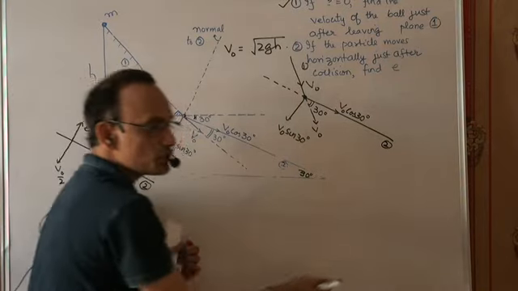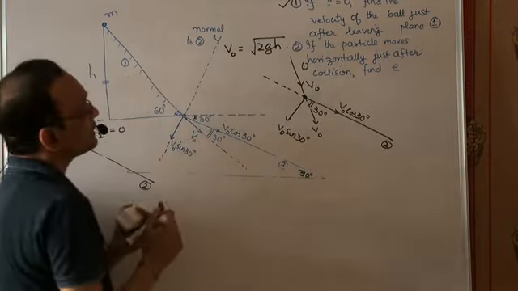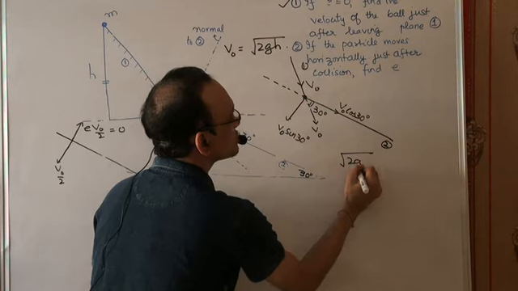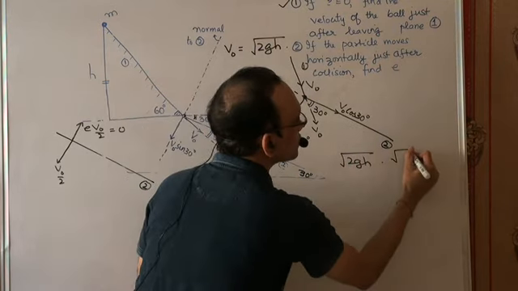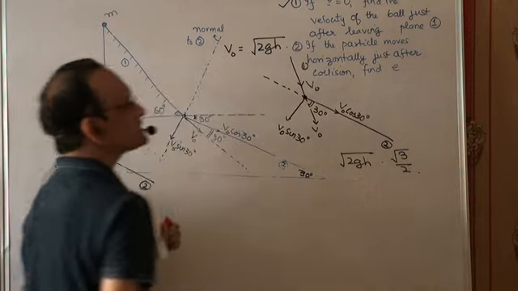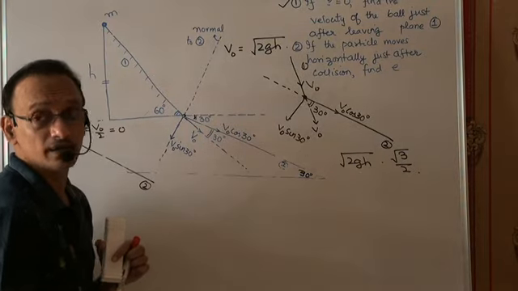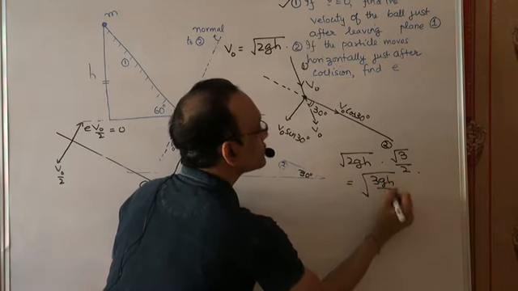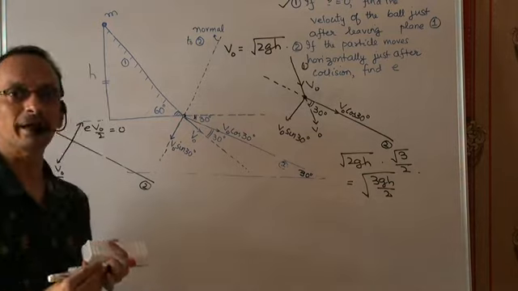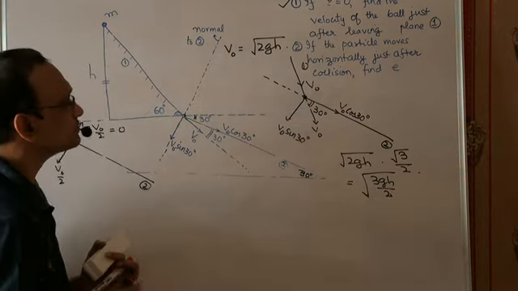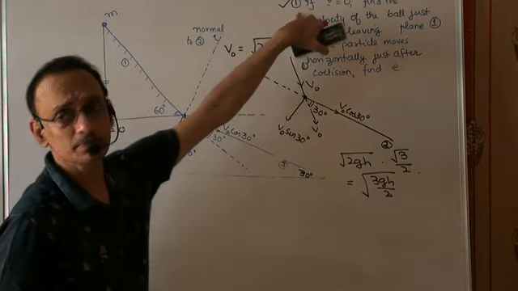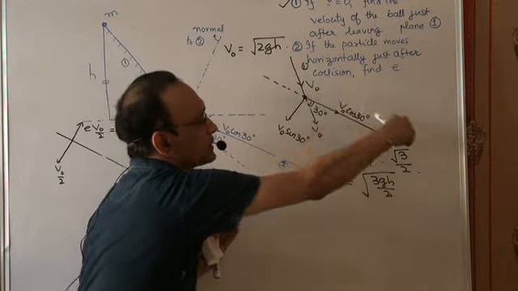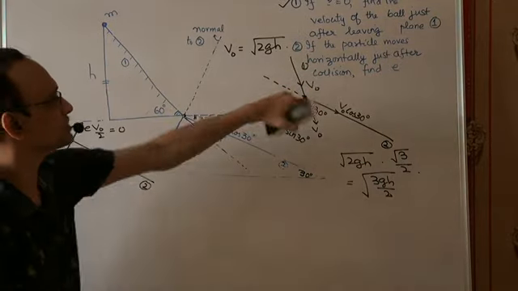So when it migrates into plane 2, right after this impact, its velocity simply becomes v0 cos 30 degrees, where v0 we know is root 2gh, and cos 30 degrees is root 3 by 2. That is its velocity. Yes or no? So root 3gh by 2 is its velocity, which is parallel to the plane evidently, right? Now, that's the first part of the problem. I hope you understand why it's a case of collision. This is an oblique collision with plane 2 while this particle comes to this interface.